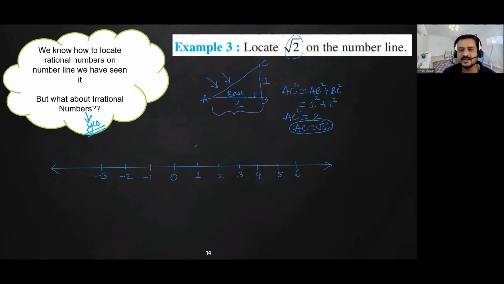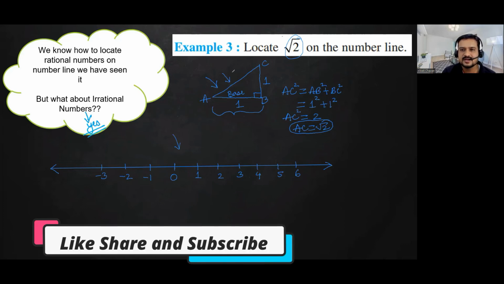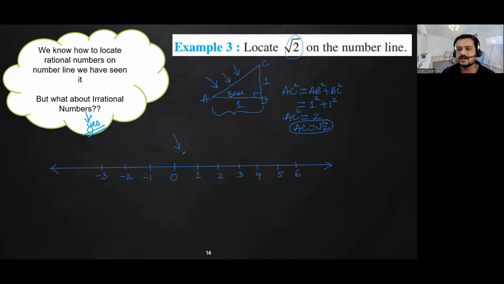We have to form that right angle triangle on the number line now, that's it. The right angle triangle that we made in the rough figure, we have to form on the number line. So what is the base? Base is 1. So what we'll do, we'll take from 0 to 1, we will take this distance, this is 1 centimeter distance, because while drawing the number line we took it as 1 centimeter.